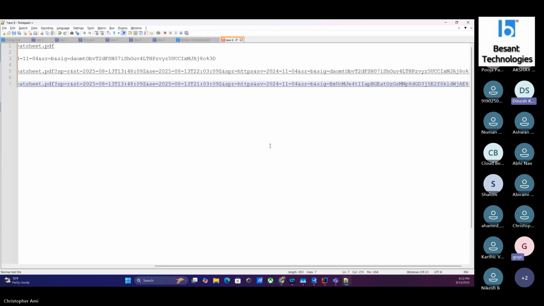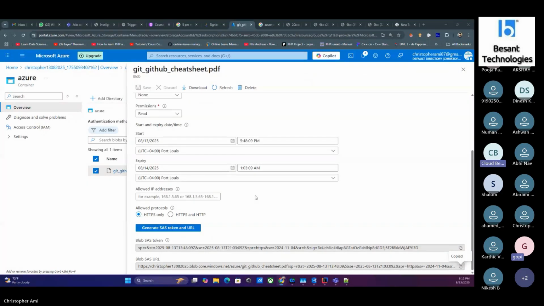So we can allow a particular IP only. Sir, you make any changes, you allow the IP address or you do anything, that will be applicable only for the new set of URLs. Okay. We need to set some permissions. Even if you make any permission change, the line number 5 has already been generated, so that cannot be modified, right? You make a change in the permission, start time, expiry time, allowed IP address, you do anything, that will be applicable only for the new URL, because line 5 is already generated. That is my point.